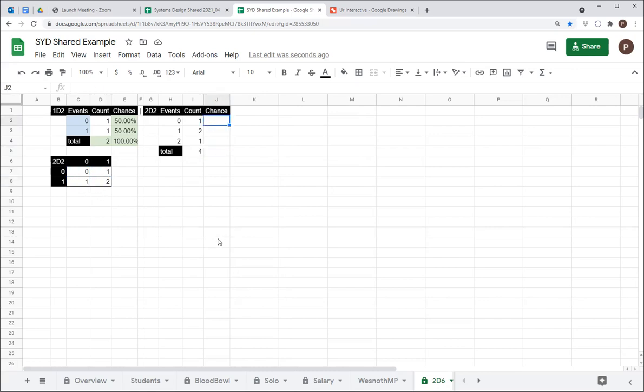All right, now our chance. And we're going to do exactly the same thing we did here. And remember, we divided our count, which is relative, by our total, which is absolute. So if we do equals our count divided by our total, and make our total absolute, then we can hit enter. I'm going to go ahead and format this as a percentage and drag that down. And then I'm going to drag over my sum, and then I'm going to catch up with my formatting.